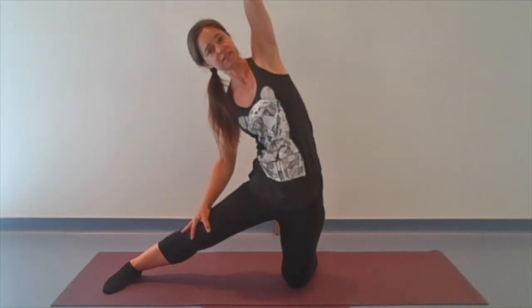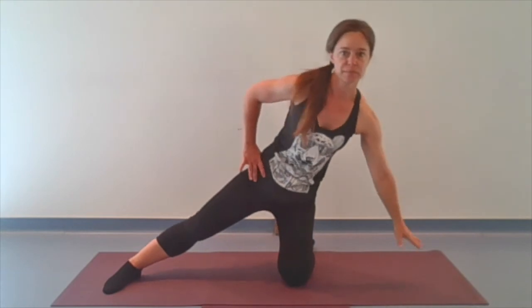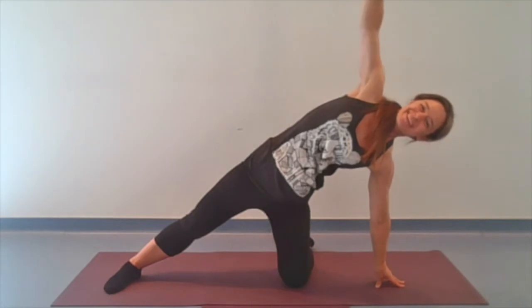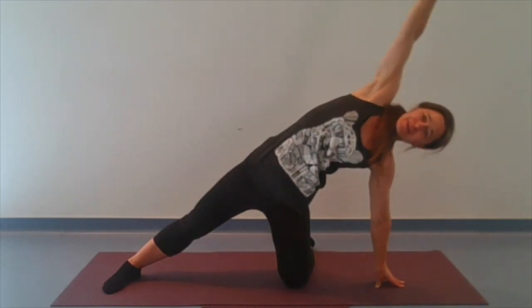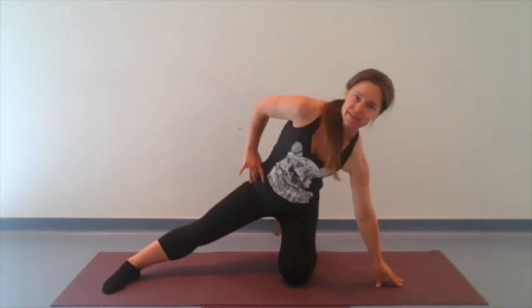Now, if you wanna stay at one end of this and stretch into it, please do. Lots of side bending here. Again, we can reach back, push into the floor. Going as slow as you need to. We're going to do a couple more in either direction. Hinge back, lift up.